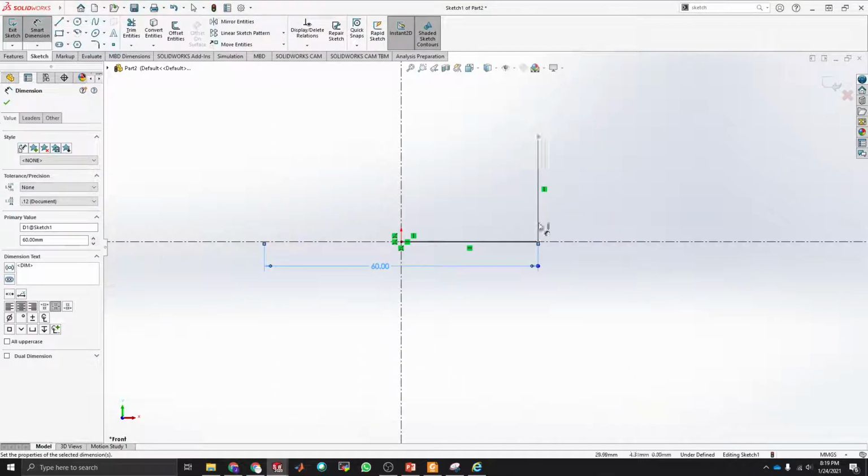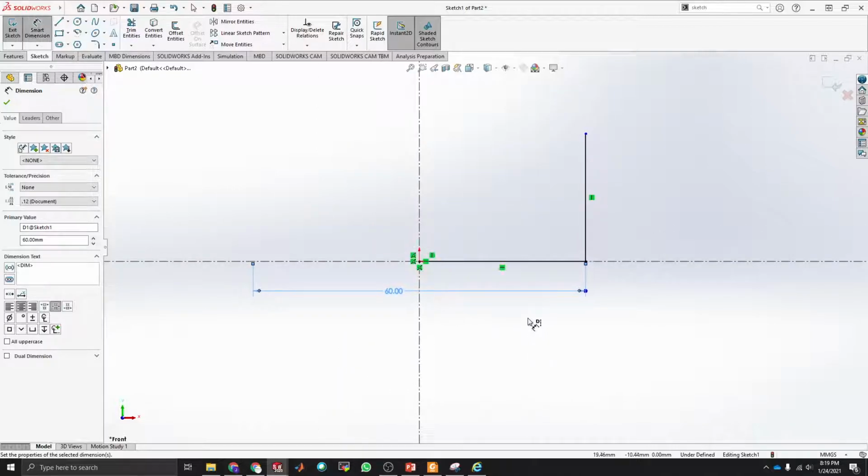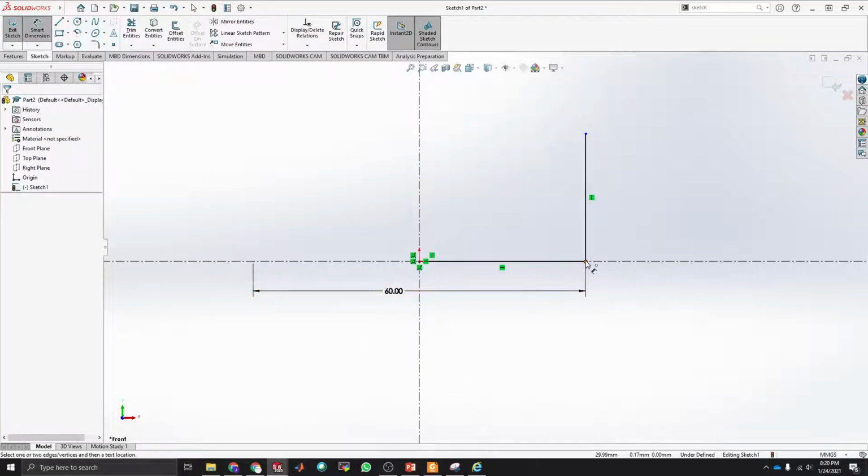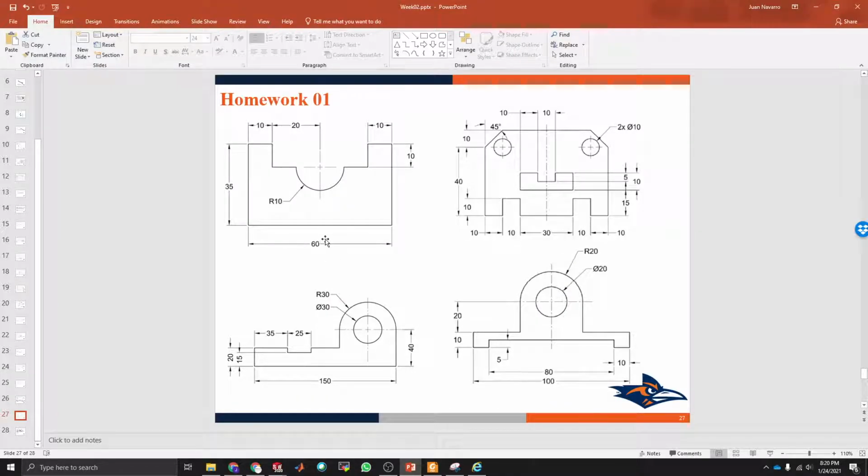And what it is gonna do is that it will recognize that I'm doing only half of the geometry, that I'm using this line in a future to create a mirror because this is symmetric. So it is recognizing that the distance from this point to that point on the other side is going to be 60 millimeters, which is what we have here.